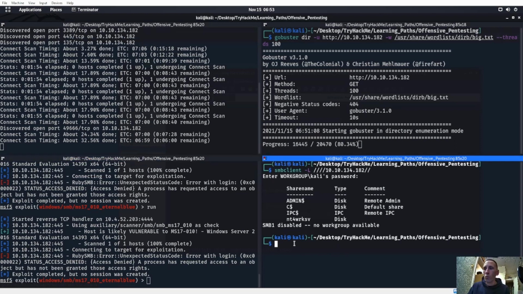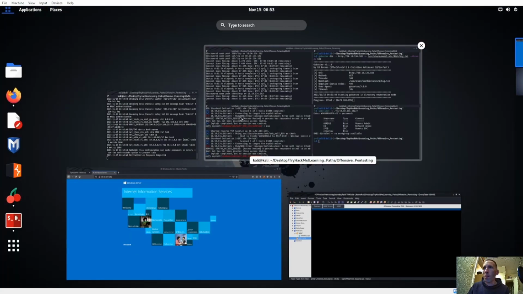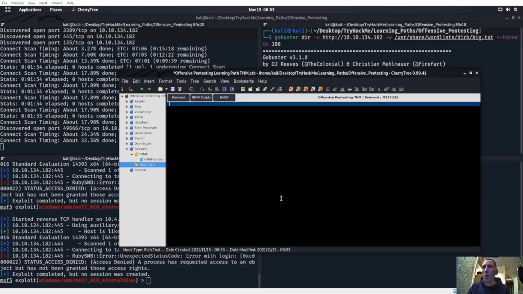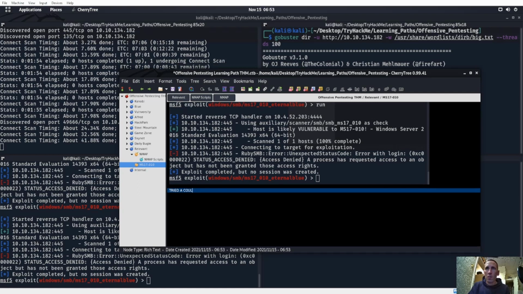And for some reason, Control-Shift print screen is being super weird right now. I want to minimize this down. Say OK. There we go. And we'll go ahead and show that I tried a couple times, and did not get anywhere with this.